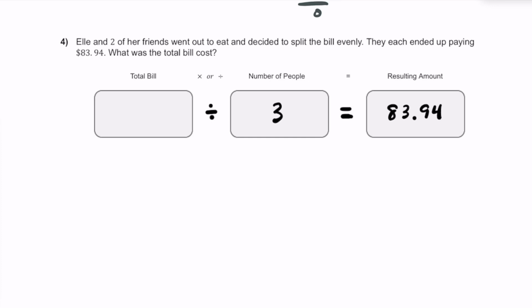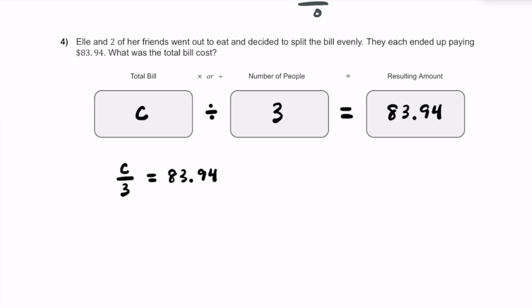So we're going to take the total bill. Maybe we'll put cost for the total cost. But if you split the total cost, split means division or divide, 3 ways, they each paid $83.94, then the total bill must have been quite a bit more than that, right? So how can we write this? We can write our equation as C over 3. C over 3 means C divided by 3, and that's equal to $83.94. Okay, so we can basically see here that the entire bill was split 3 ways, and this is how much each person paid here, right?